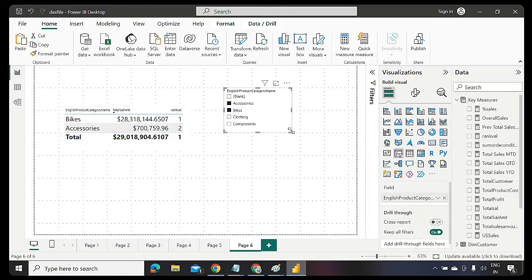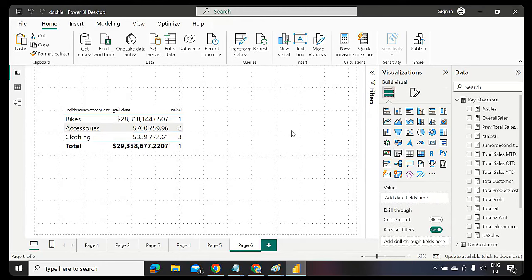Okay, the next requirement is that instead of these category names, I want to give rank 1, rank 2, rank 3, rank 4 in the slicer. If the user is selecting second rank, then it has to display the two ranks, first and second. If the user is selecting third rank, it has to display all three ranks. If the user is selecting one, it has to display only the first rank. So how can we make these values in a slicer? We don't have those values, right?